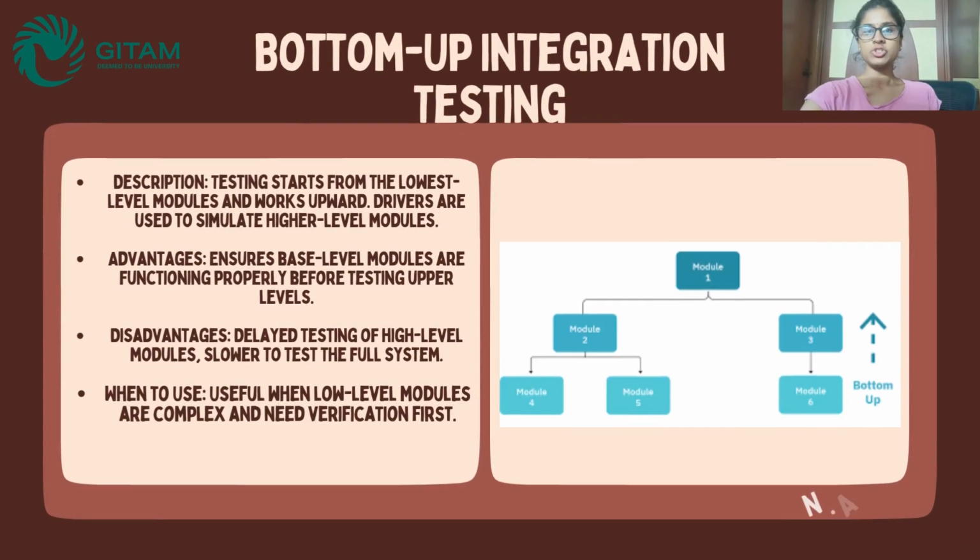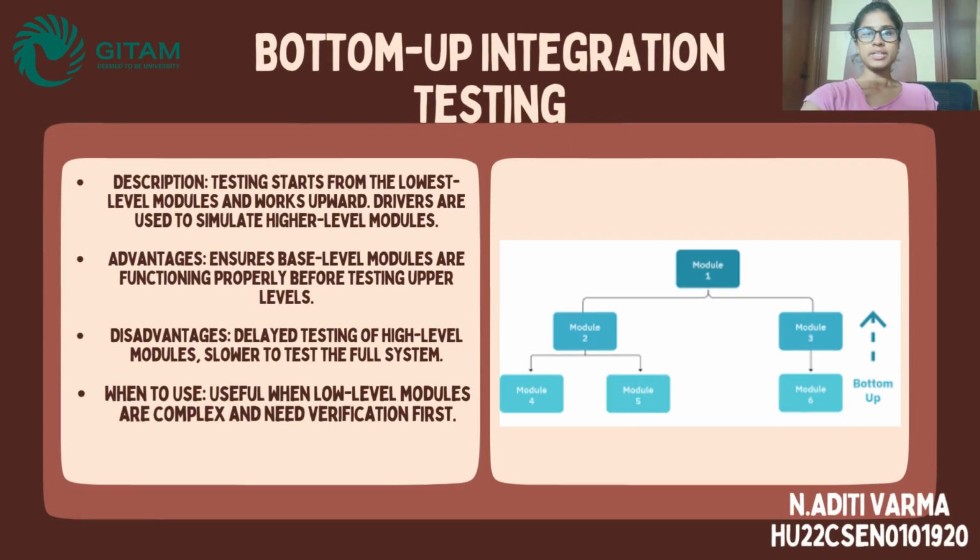Bottom-up integration testing. It starts by testing the lowest level modules first and gradually integrating and testing higher level modules. Here, drivers, which are known as dummy modules, are used to simulate the behavior of higher level modules that are not yet integrated. The testing continues upward until all modules are integrated and tested. When to use?